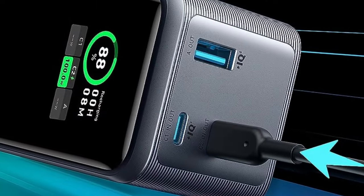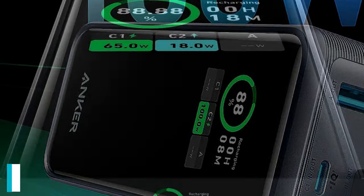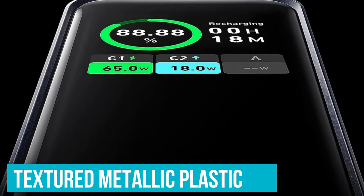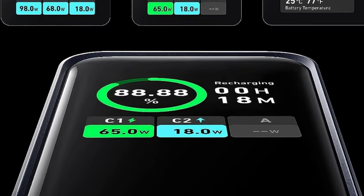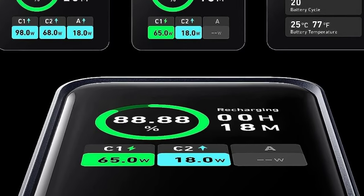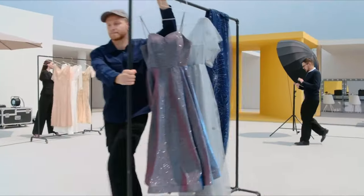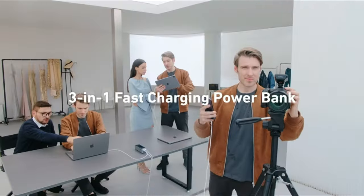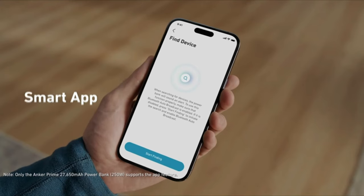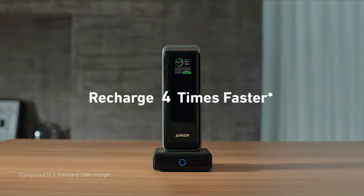The battery itself has the same three ports as the base, and a blocky, upright design. The case is a textured metallic plastic with a high-polish built-in screen and rounded corners. It tells you how many watts are flowing out to each device and displays the overall remaining charge. When you press the power button, it takes a moment to wake, but the extra processes that run the screen don't seem to slow the battery down or diminish the power it has to give. Its charge times and capacity were on par with the other 20K batteries tested.